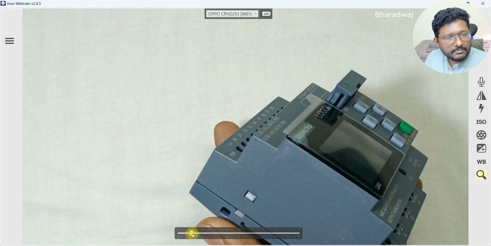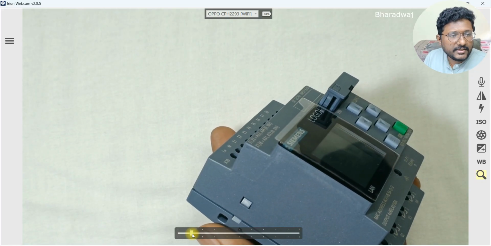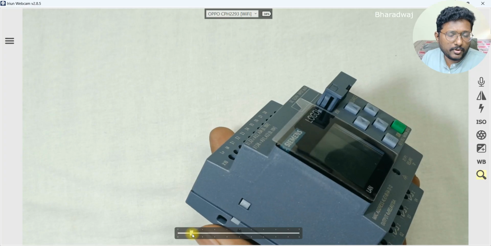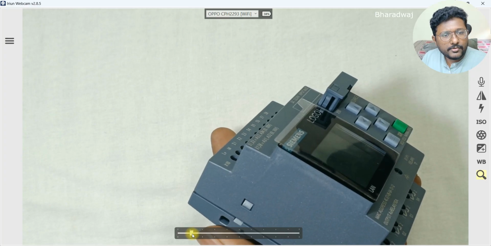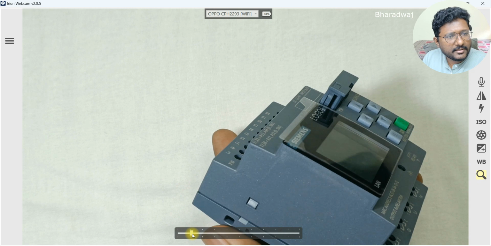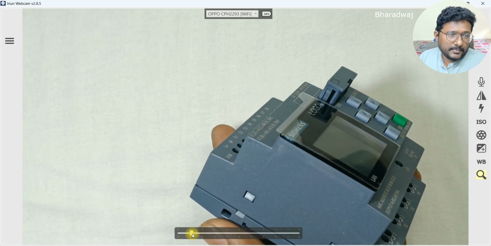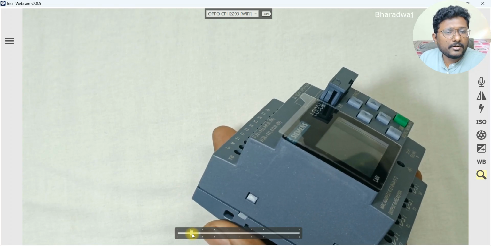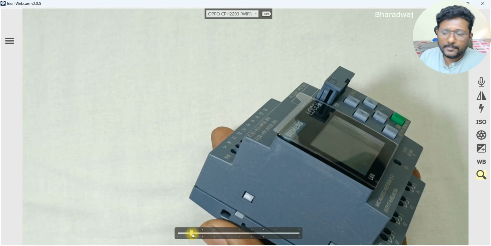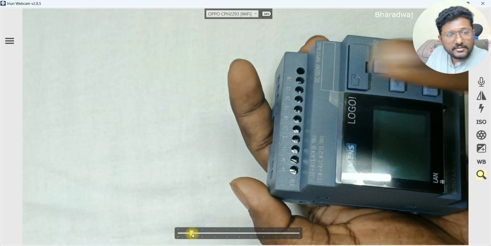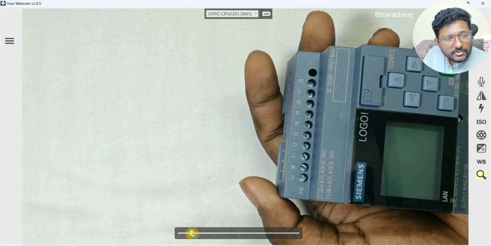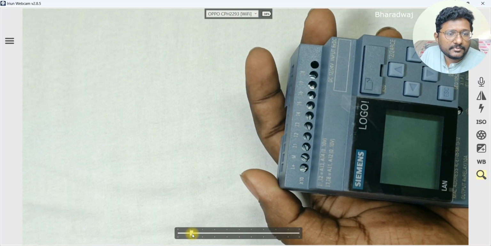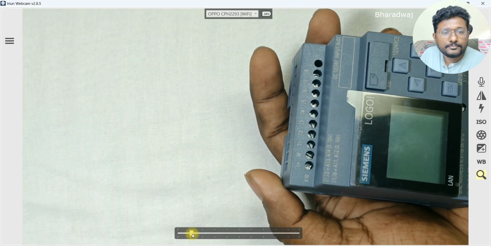Okay, this memory card is required to save the data, or you can keep a program backup in the memory card, and you can transfer the program from the memory card to the PLC. Without the memory card also, we can download the program and the PLC will function. But the memory card is recommended so that we will have some data backup. Okay. Data logging we can do.